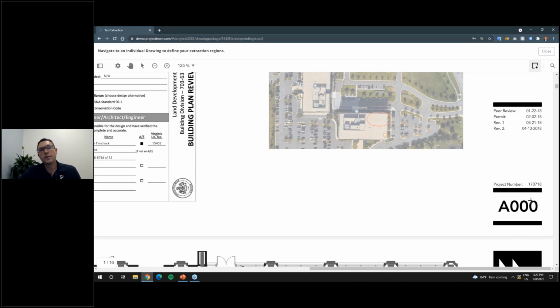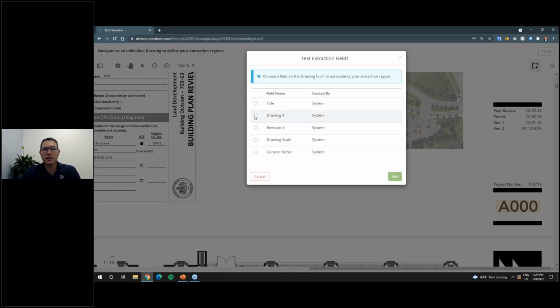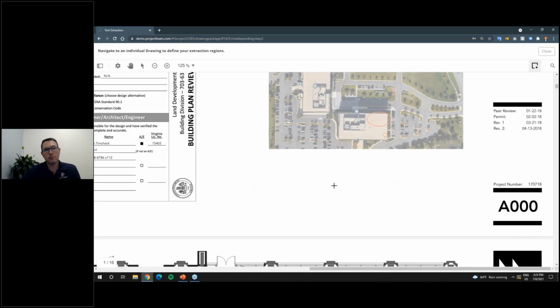One thing to note is that the regions are going to read based on everything that's encompassed inside the region. So making a region really tightly around this A000 really doesn't make that much sense. If I drop that in here and say drawing number, that's fine. It'll probably read that one, but on pages that are not exactly that size, it's not going to be able to read those very accurately. So you're going to want to expand the region around your text without going too far, because remember, it's going to grab anything that is encompassed.